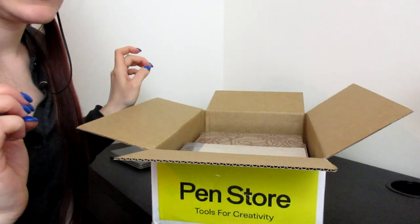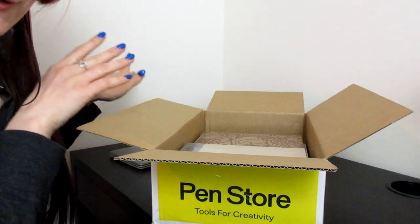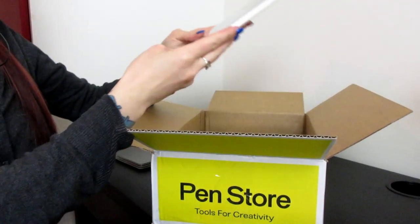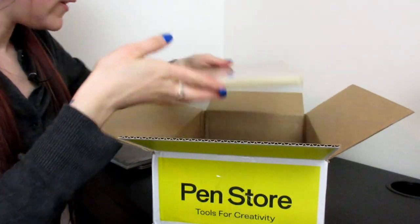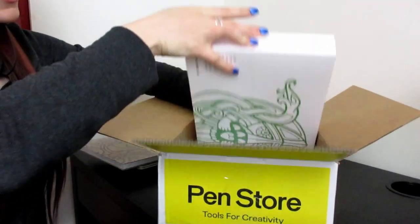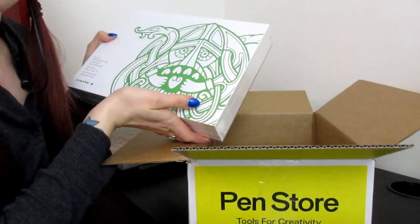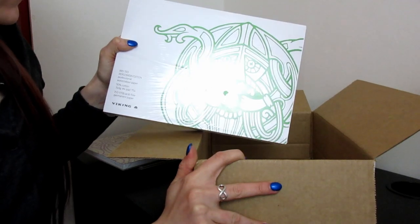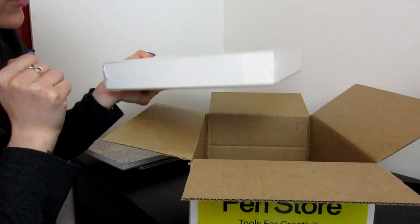I know I said I wasn't allowed to buy more sketchbooks because I have so many, but I needed it for the free shipping. Don't judge me. So there is this brand called Viking, and it's a Danish paper company, I think. And I bought some more paper. I have now figured out the difference between the Berserker Edition and the Iris Edition, which is the one I have. There's a lot more paper in the Berserker Edition.